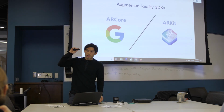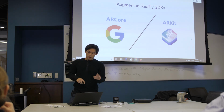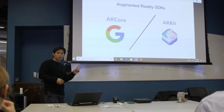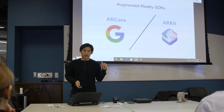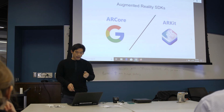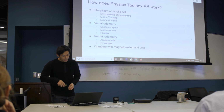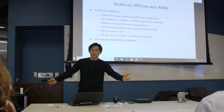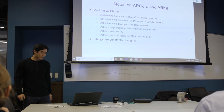Cool. So the software part of things, that was the hardware part that all our phones have. The software part is currently in the mobile market. These are the two most popular ones: ARCore, which is by Google, and ARKit, which is by Apple. And these each have their own benefits and drawbacks. Hey, where's my slide on that? Oh, here it is. So, Android versus iPhone, the age-old debate. This is another battle in the long-waged war.